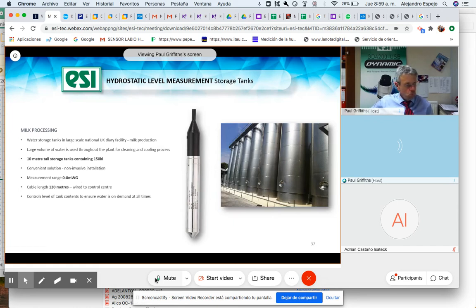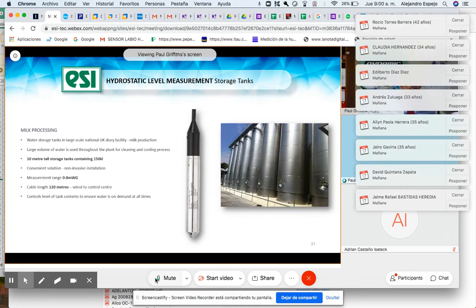I have a question about the material for the cable, because in the past when we offered this equipment for the milk application, the clients commented about the certification, 3-A or something like that, about the cable. In this case we have a problem with that, because the housing, we know that we don't have a problem. It's a very good question.